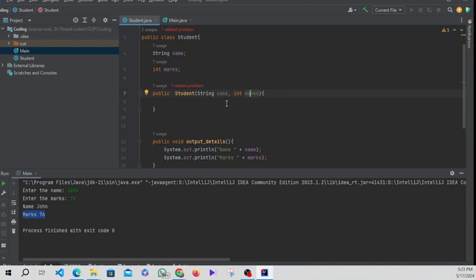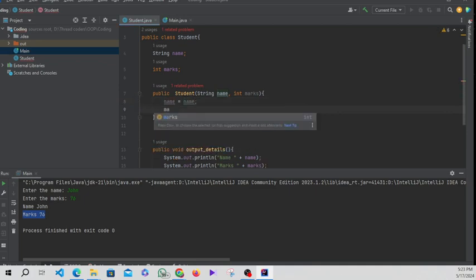To get this more clarified, I'll write it as name equals name and marks equals marks. So it will be somewhat confusing. To reduce this confusion, I'll use different names.